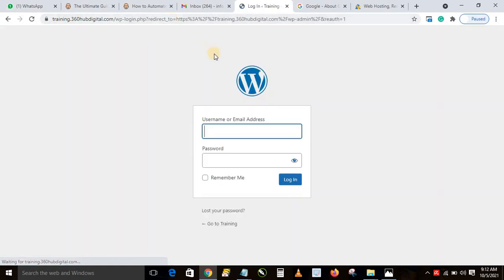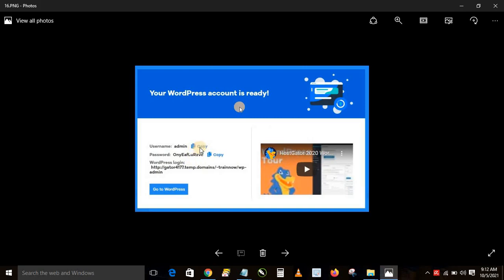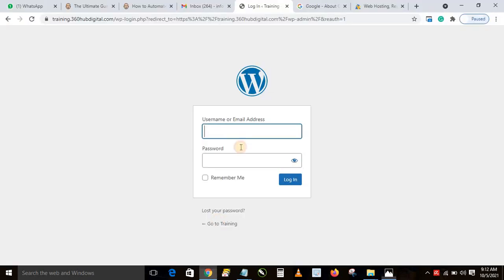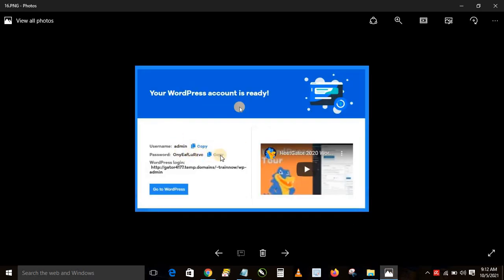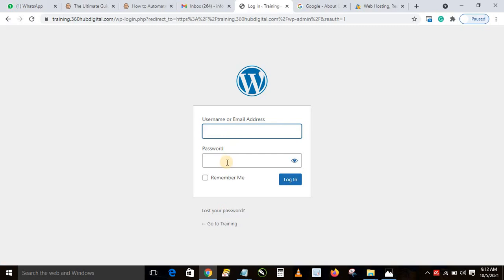Right? When you hit enter, they will bring you to your back end login for WordPress. What you want to do, your password that you copied here, remember your username is admin, so you're going to enter the username here in this section. Then the password, you're going to copy it and enter it here. You're going to change your password and username later so that you can have a stronger password.